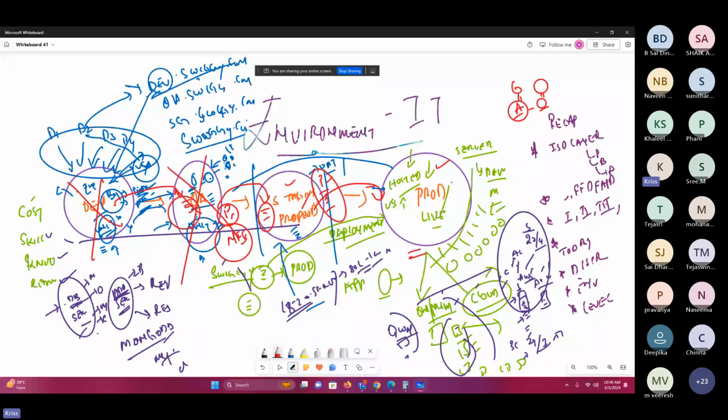And even in production, we do the prod testing. Prod testing means what? For example, this is production, right? Now they will make half of this particular environment, and this is called blue-gray deployment. While they're deploying this code, first they want to test it in the production environment also. Even though they tested in the QA and staging environments, once they go into production, what they try to do is make half of the servers accessible to the clients. Now into the other half, this particular code would be pushed.